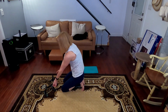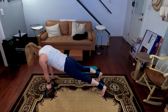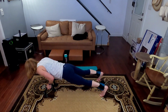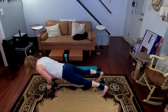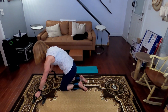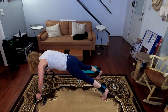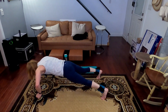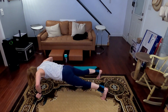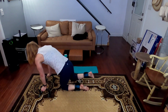Curve them back to where you're gonna come back. They're really close. Your body's gonna be up and over them. 3, 2, 1. 1, 2, 3, 4, 5. Take it wide. Come on up. 1, 2, 3, 4, 5. Bring them in. Regular stance. Come on up.